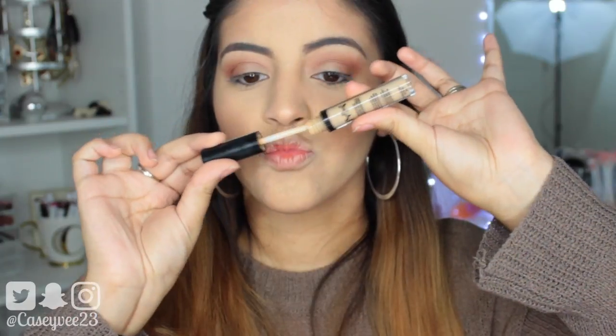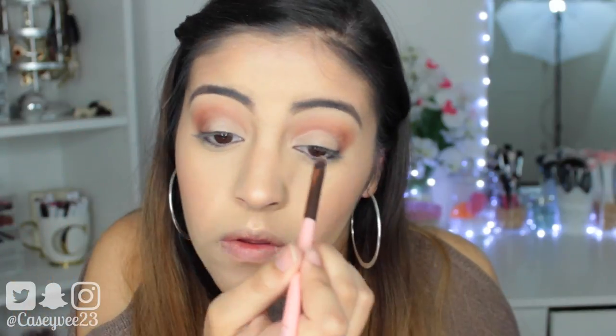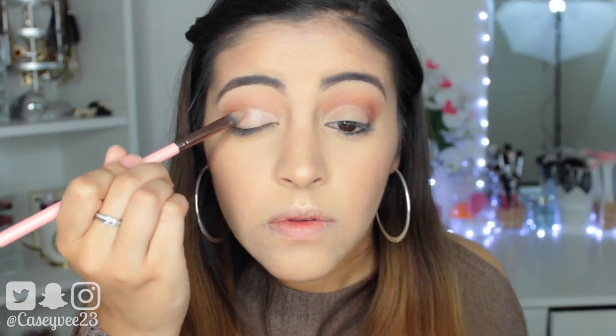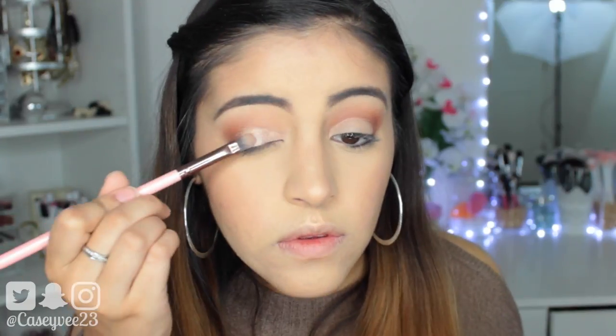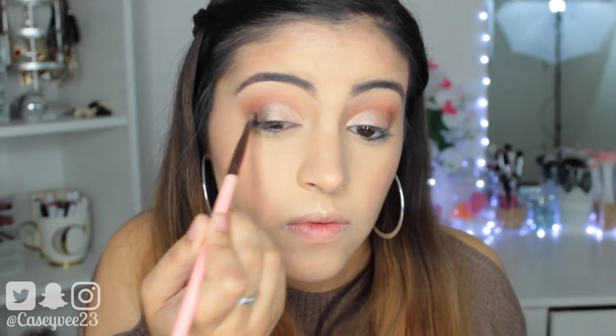Just build up that color. Then you're going to take some other stuff — some lighter stuff — and put it on the inside, so contrasting colors. It looks nice. Then take some more light stuff and keep putting it on. Now we're going to take two darker ones and put it on the inside a little bit, like in the middle, and just lightly pack that on. Brush and blend — blending is your friend.